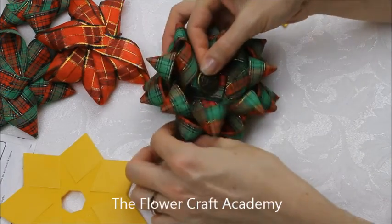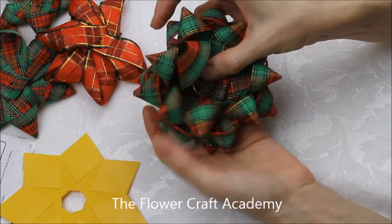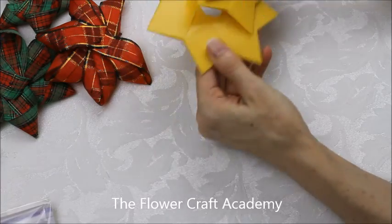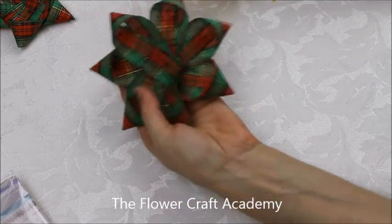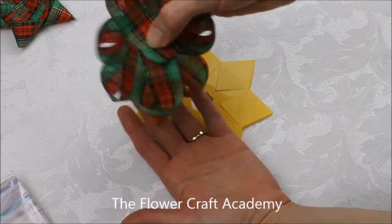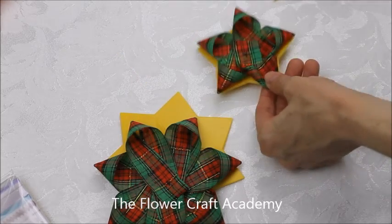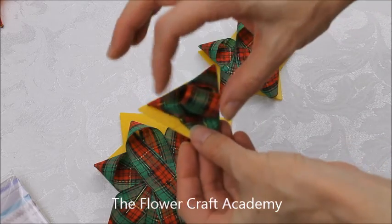You could put a button in the center if you wanted, instead of that loop. But I'm going to show you how I generally do them. So I use all three, and I only do one layer, or one time around. So there's this one. Okay, that was the big one like we did, but I only went through once, and then I just stitched it through. Then I did the next size, which is the 5-pointer star, and the little one.